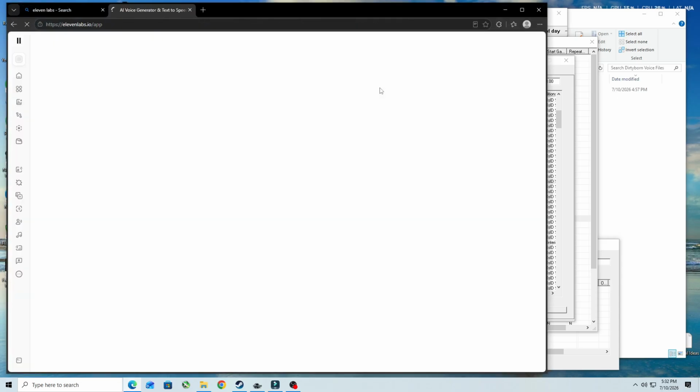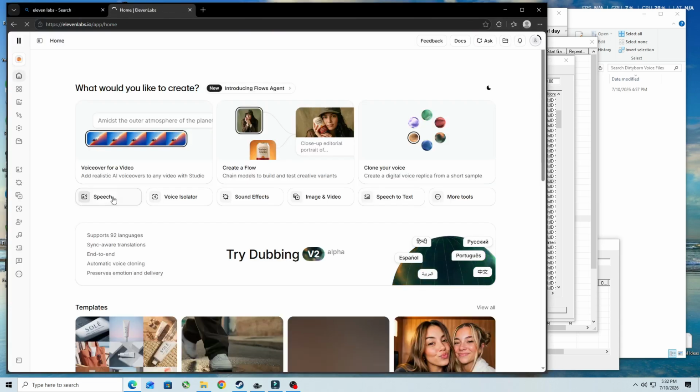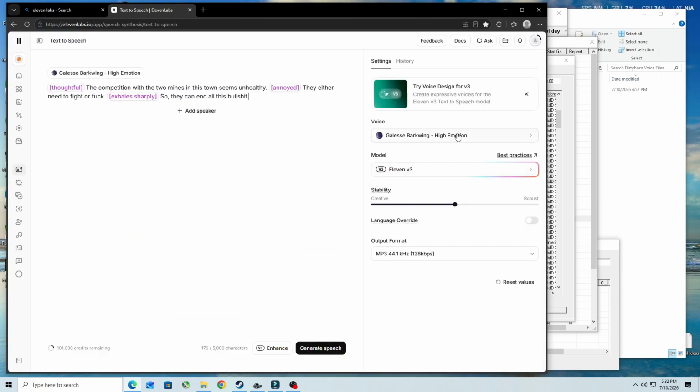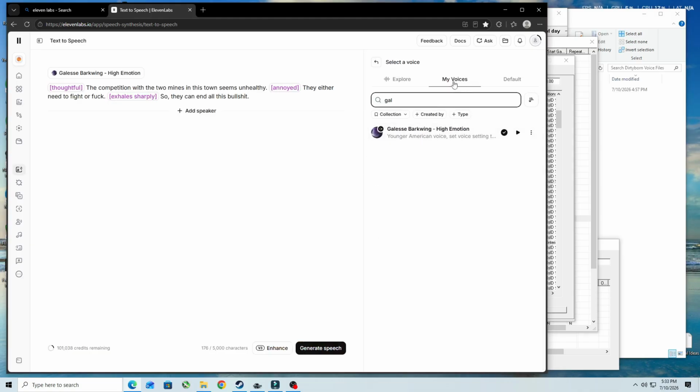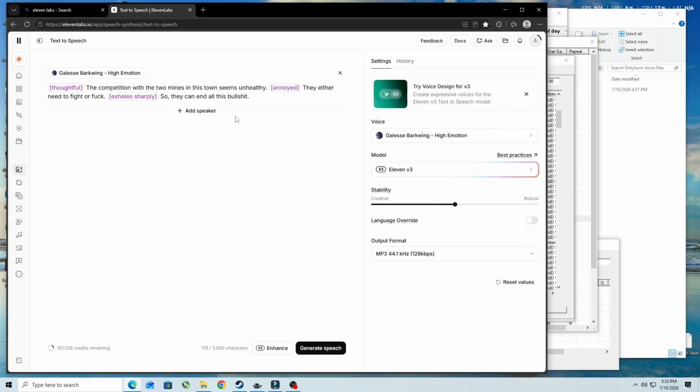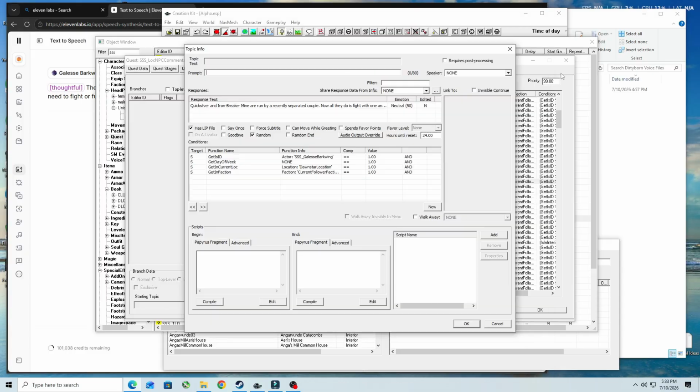You go into your account, of course. You got to choose your voice you want. If you hit speech, you can come over here and choose the voice. If you created the voice and choose in here, it would just be under My Voices. But you can see, before I even start doing this, all these different things that I can add in. The V3 version is amazing in this.